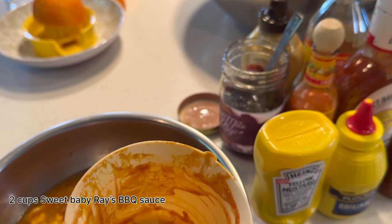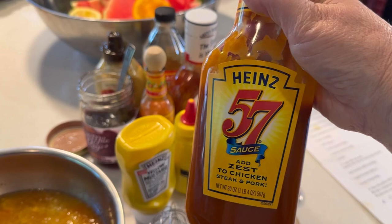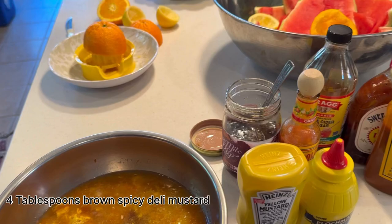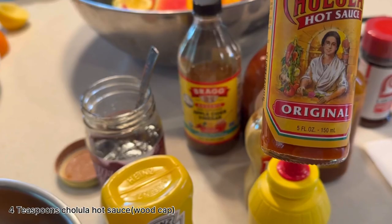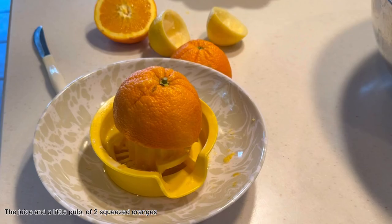And then next we have 1 cup of Heinz 57 that I'll put in there. And then I have a tablespoon of the brown spicy deli mustard and then some just common yellow mustard, and the Cholula hot sauce, apple cider vinegar, and let me see, oranges and lemons. It takes the juice of 2 oranges and 2 lemons if you double the recipe.